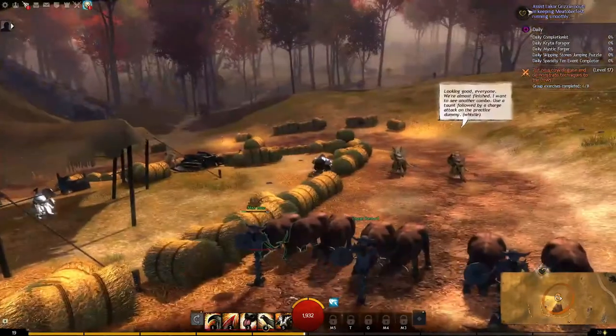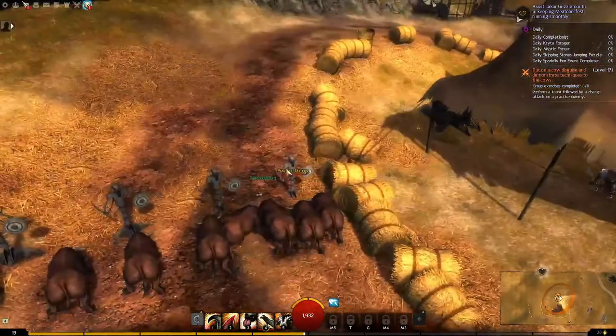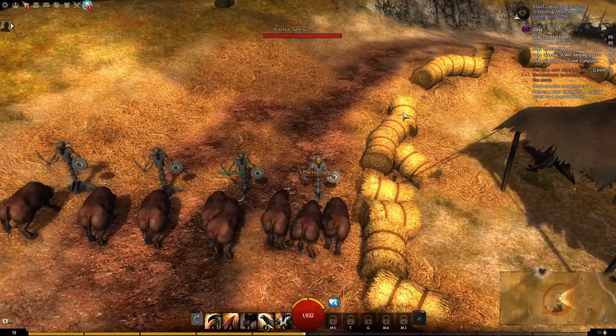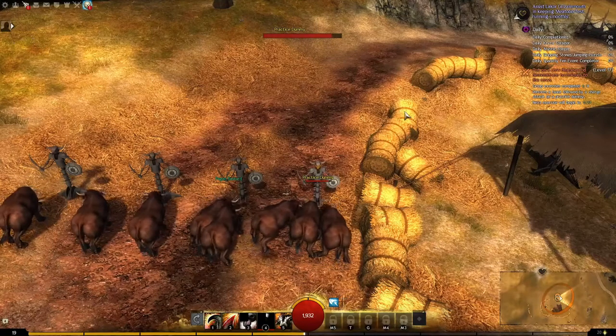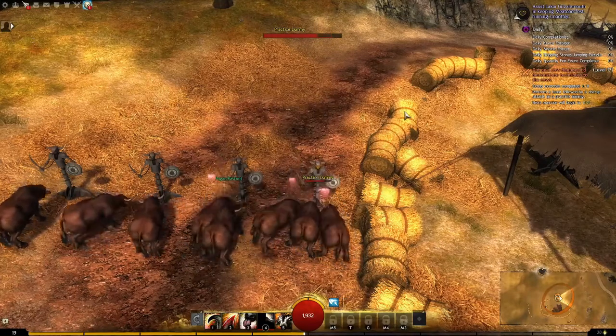Looking good, everyone. We're almost finished. Want to see another combo? Use a taunt followed by a charge attack on the practice dummy. Oh lord, okay. Taunt and charge. That's hardly a combo, is it? You just use the attacks in succession. A few more seconds, and we'll move on to the next exercise.